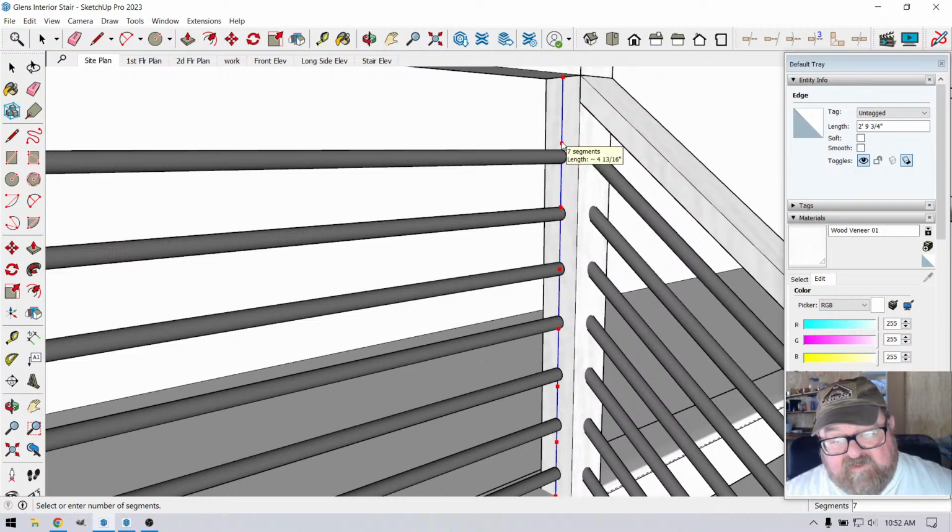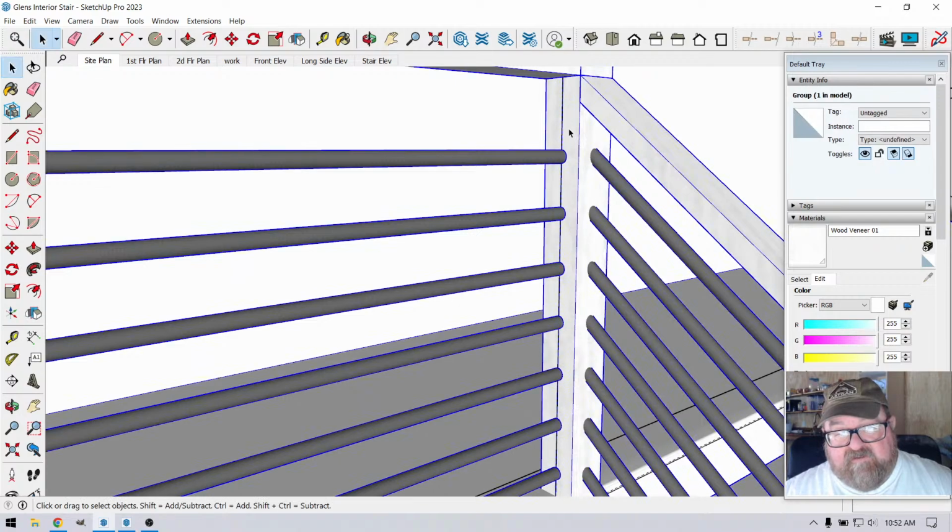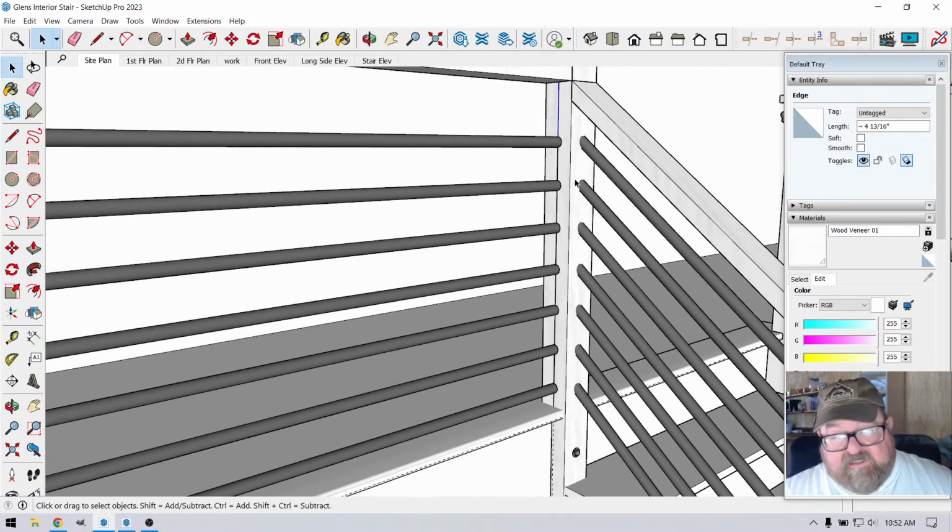And I've got 1, 2, 3, 4, 5, 6, 7 now. So is that right? If we take off an inch, that would be 3 13/16. I think that's probably what he wants to do. So see, now I can select all these and make them a group. My eyes are getting water in them for some reason.